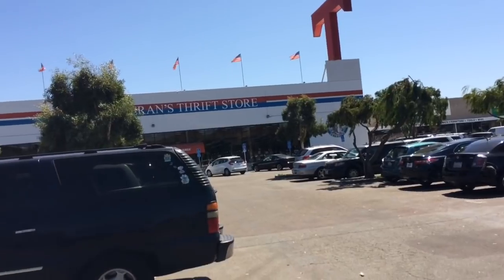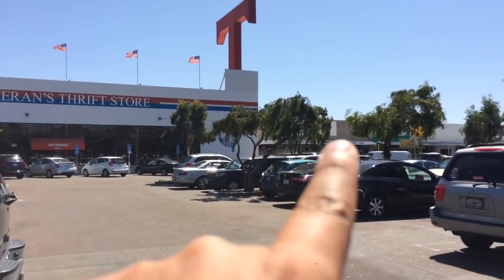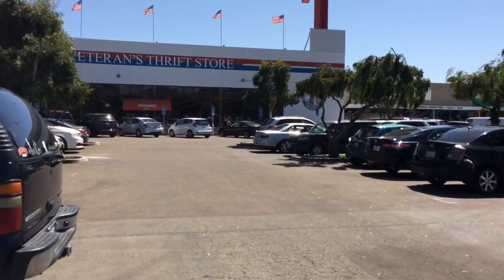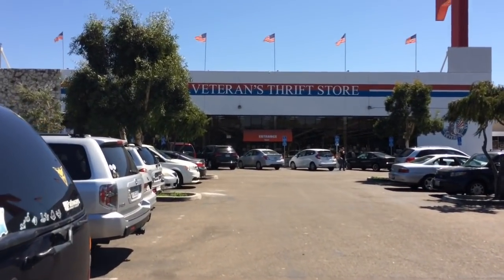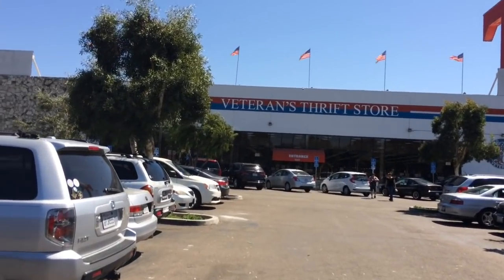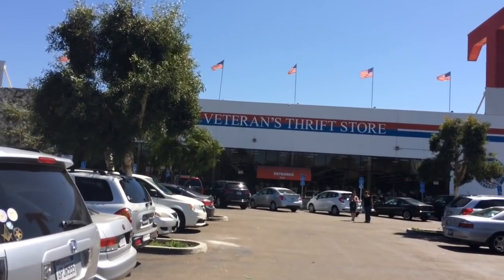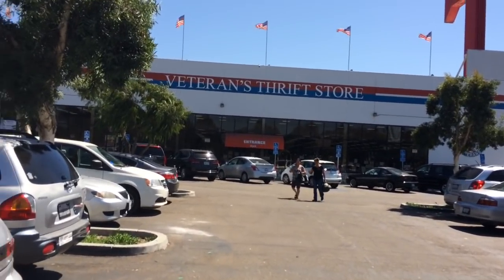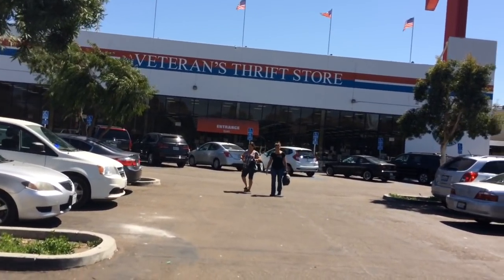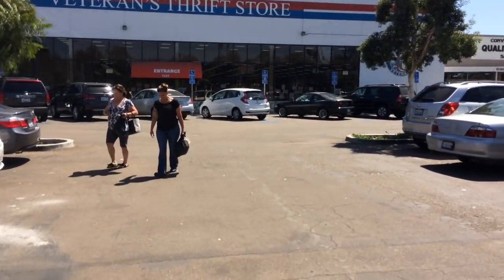Let's get going right now to a couple of thrift shops I've had some luck at in the past — hopefully that luck will transpire today. I'll get a couple of cool things, we'll see. First up, I'm going to hit a Veterans Thrift, and after that Converse Thrift next door. These have some pretty cool retro toys at times, been a little dry lately, but hopefully I'll find some cool old school Halloween goodies and maybe some horror movies.